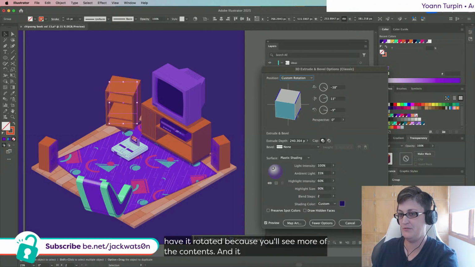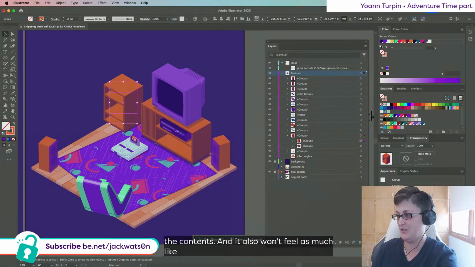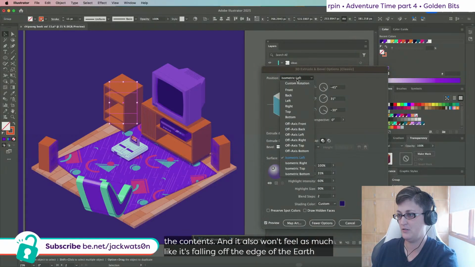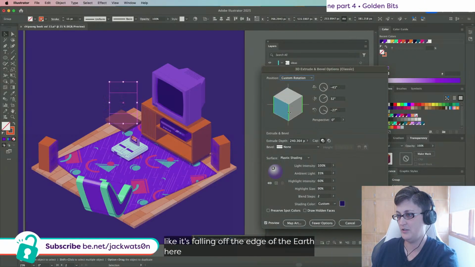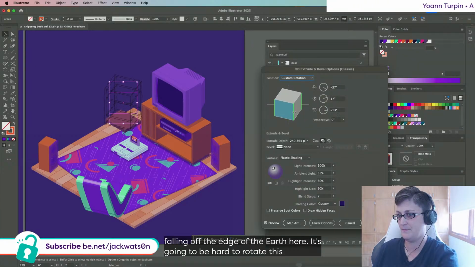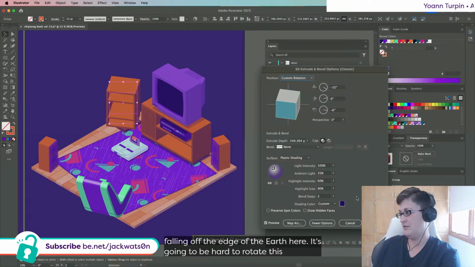And it also won't feel as much like it's falling off the edge of the earth here. It is going to be hard to rotate this, though.